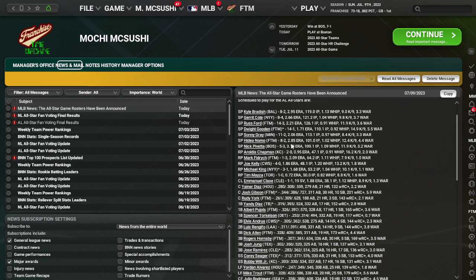8-2, 2.85 ERA, 1.02 WHIP, 12.4 strikeouts per nine. Mark Fidrych, out of the bullpen, 1-3, 2.09 ERA, 1.11 WHIP, 7.9 strikeouts per nine. If you're not familiar with him, I think he's worth looking up. He was a rookie, a teenage rookie, I think, in 1976. Went 19-9.